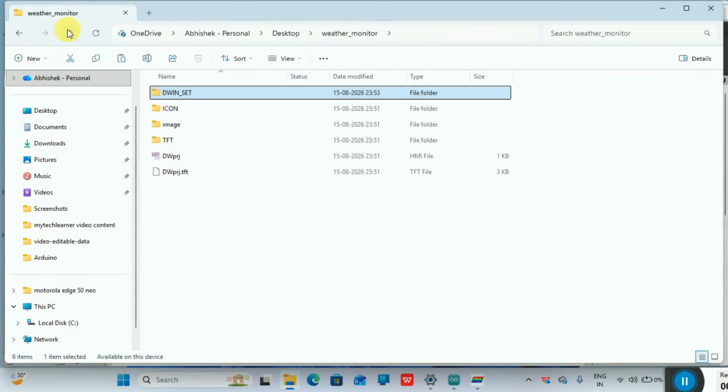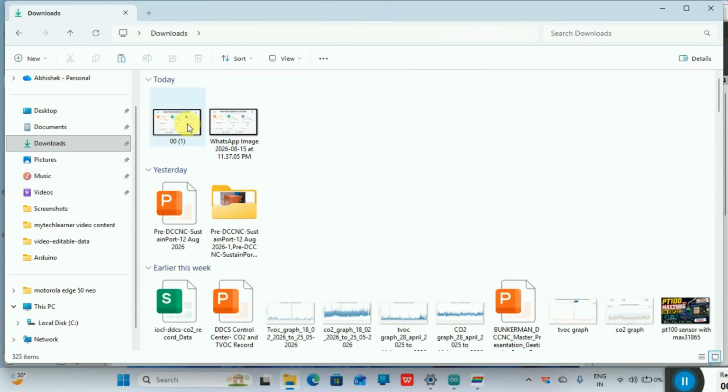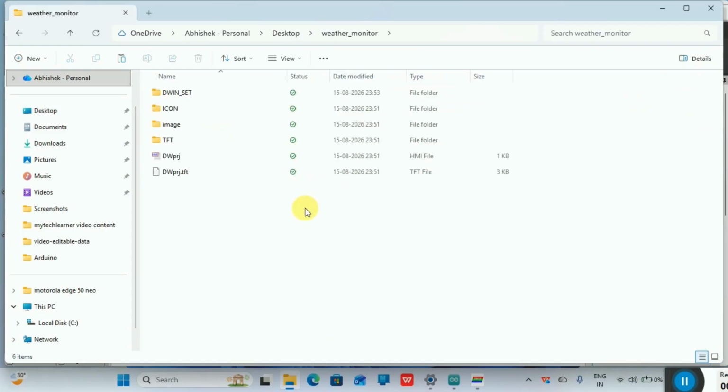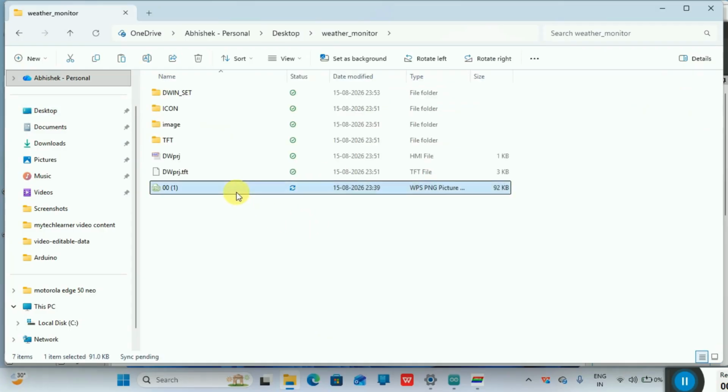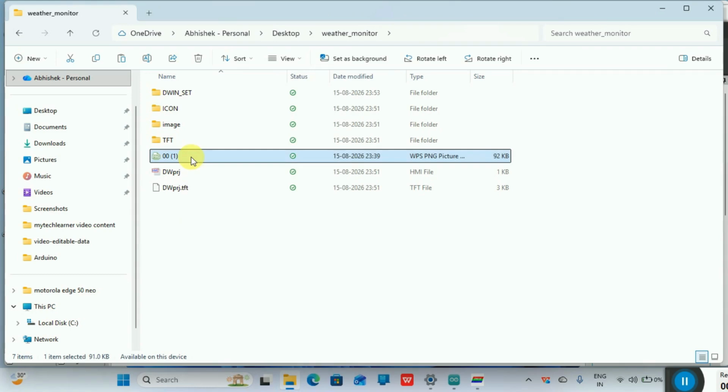After that, you have to create a GUI. So I am creating this. Copy this GUI file and go to the project folder and paste it here. The name of this file is 00. Firstly, you have to convert this to a BMP file.